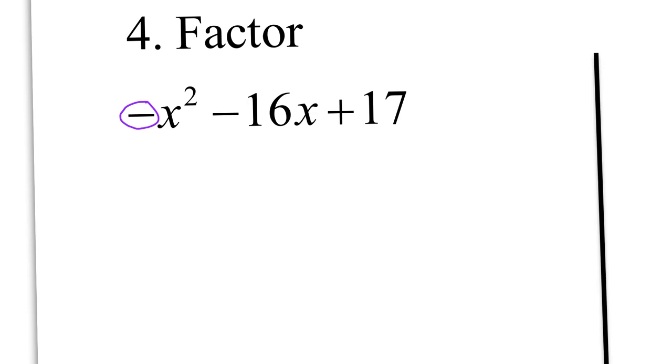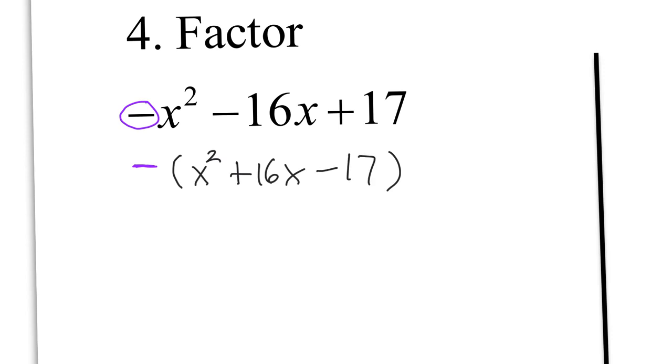What do I mean? You are going to put a long parenthesis here. You're going to put the negative outside. That means you factor out. So from the inside of the parenthesis, you took it out of the parenthesis. And you divide the trinomial by a negative. So it is a negative 1 here, so just keep that in mind. And when you divide a negative 1 by negative 1, that's going to be a positive x squared. If you divide a negative 16 by a negative 1 here, it's going to be positive 16x. And the positive 17 divided by a negative, positive divided by negative, that's going to be a negative 17.